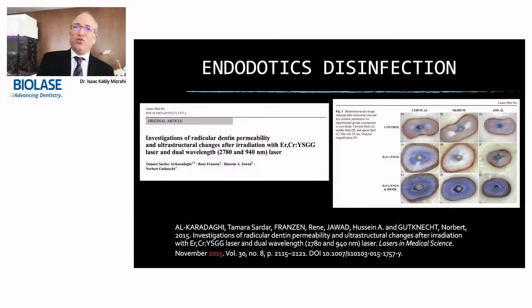Yet in 2015, we have an in vitro study injecting dye in bovine teeth that showed how deep this dye can go after irradiating these specimens with an erbium chromium YSGG laser and then combined with a 940 nanometer diode laser. And here I begin with a country-regulated sensitive topic, and I want to be very clear. For these next minutes that I will speak about, it is very important to be aware that your country's regulation matters in order to process this technique.